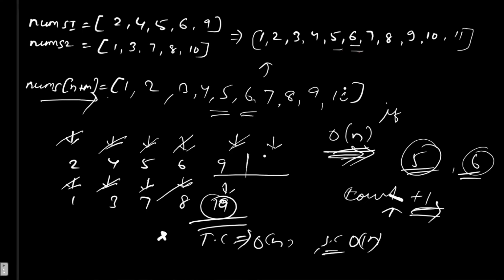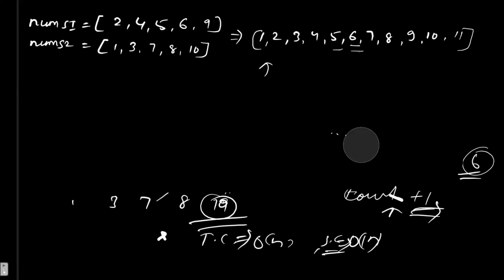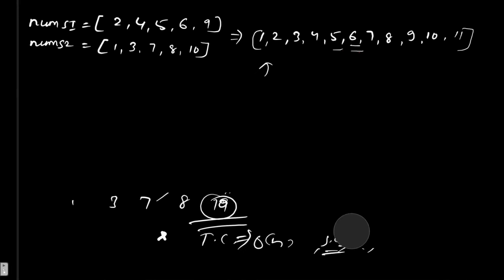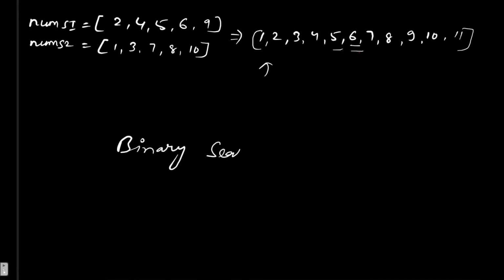This is better than the two previous solutions, but still it is not the optimized one. So how can we optimize this? For that, let's see. We can see that the given array is in sorted form. So whenever we have any array in sorted form, the first thing that we can think of is binary search. But how can binary search solve this problem? For that, let's understand this using the next slide.